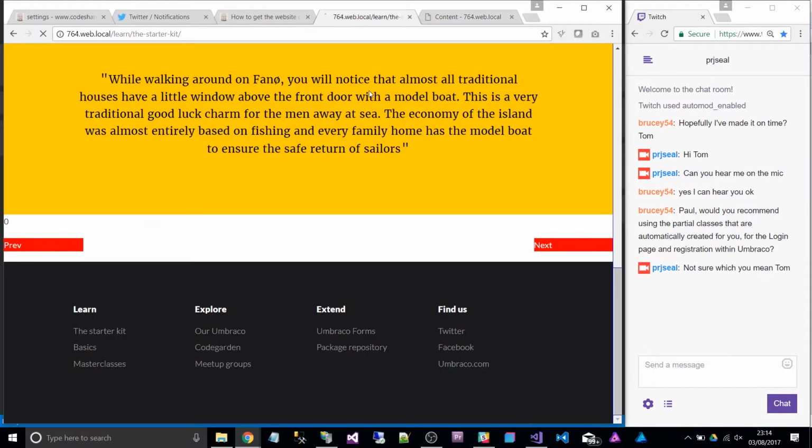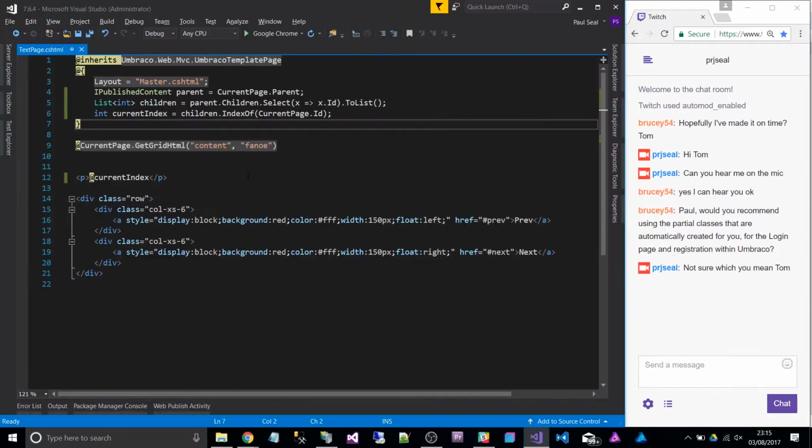So I've got the element at, so now I know what position I'm currently at.